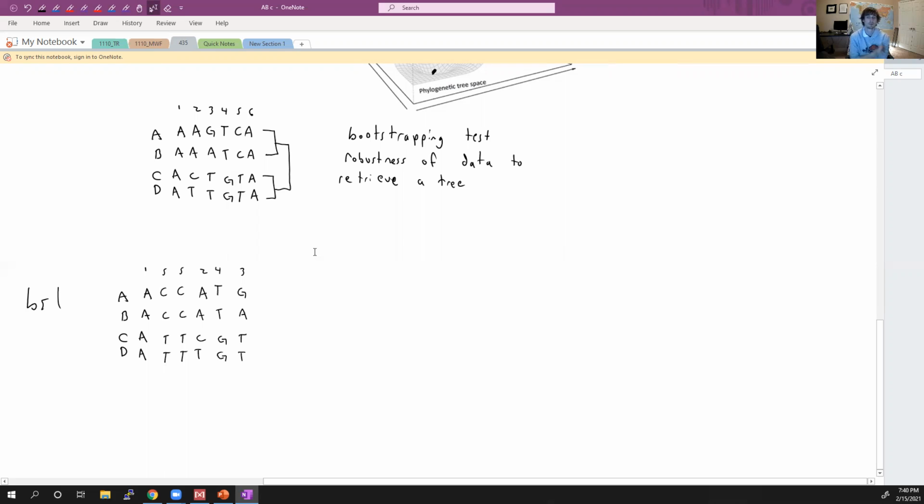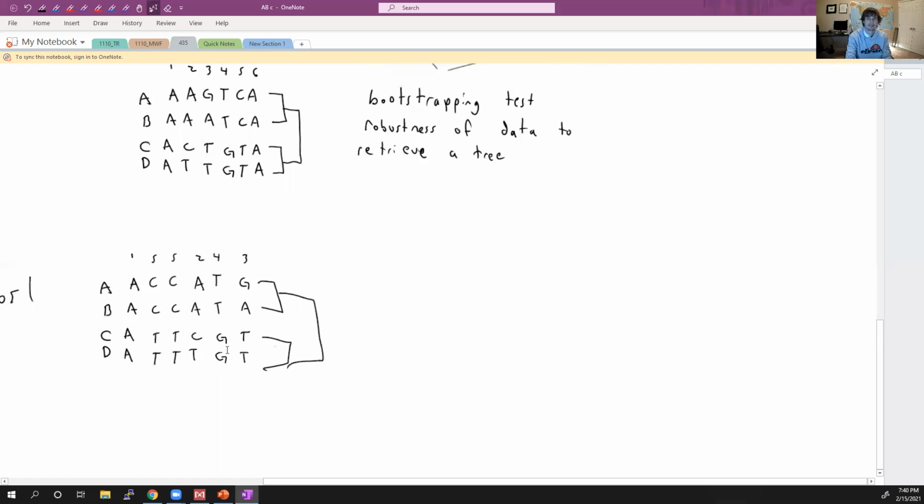And so from this bootstrap replicate, then I may redraw my tree again. So I may do my maximum likelihood search again, or my neighbor joining tree again. And it comes out that still, even with this sampling, A and B are different enough. The sequences of A and B are different enough that even if I resample them, they're going to come out sister, and so are C and D. Okay, and so that's just one bootstrap replicate.